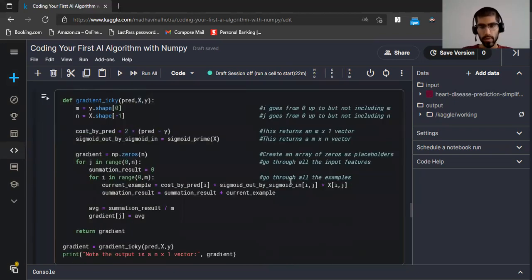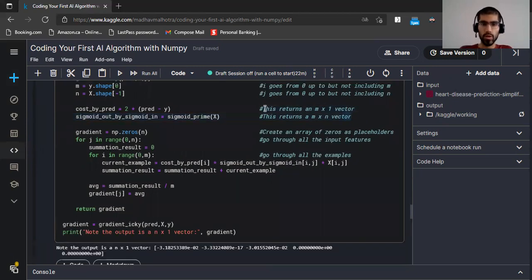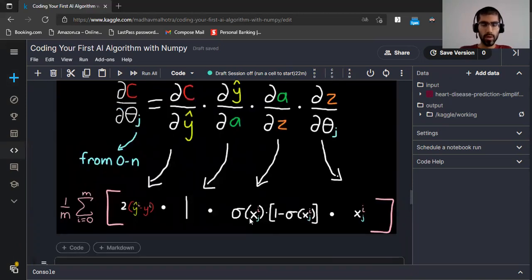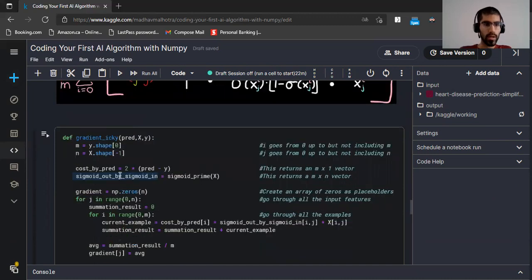So the key to what is called vectorization, using vector-based math in this gradient descent function, is to look at these dimensions. The dimensions of these terms that we're using: m by n, that's the size of both x and this term, sigmoid out by sigmoid in, that derivative.